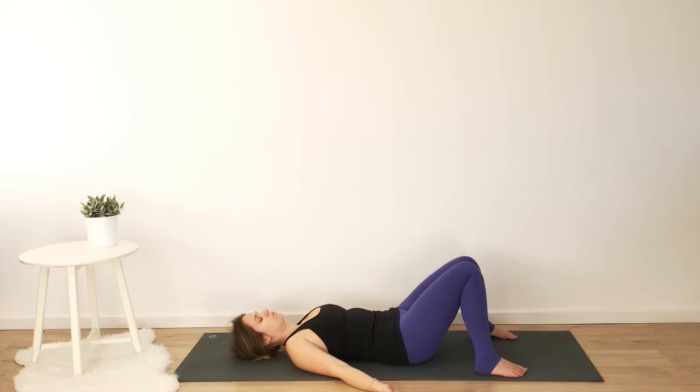Relaxing the muscles between the forehead. Maybe feeling the faint beating of your chest. Taking the next moment in Shavasana to really be present. Be present in full relaxation and allow your body to absorb the practice you've just done.